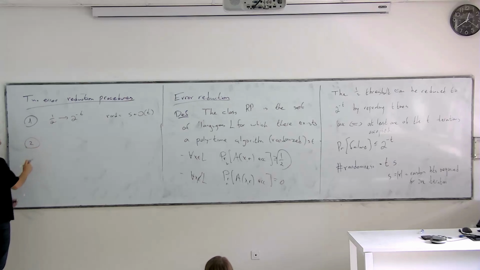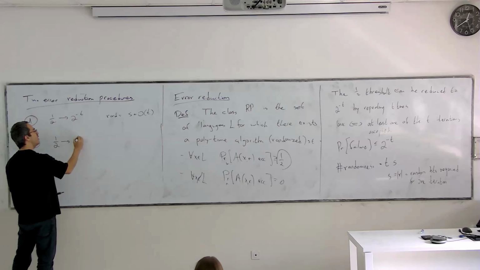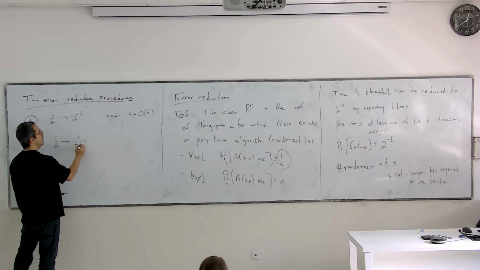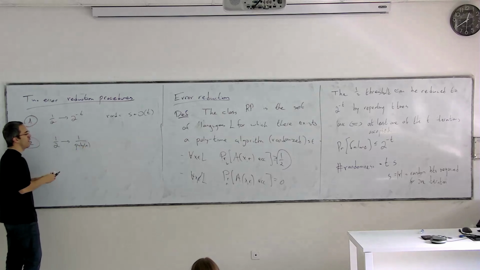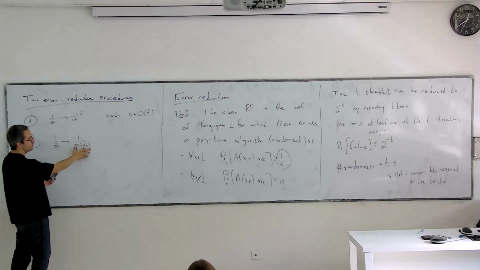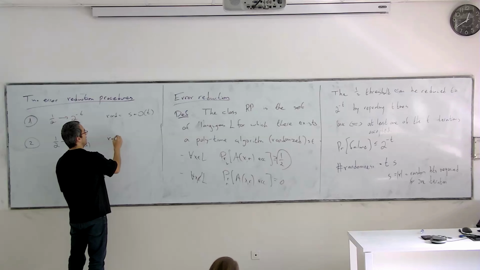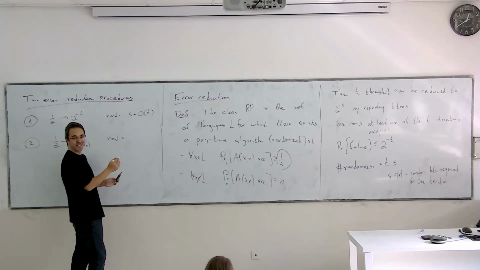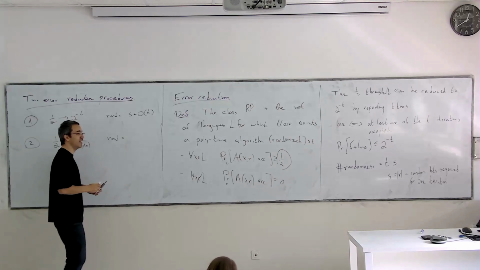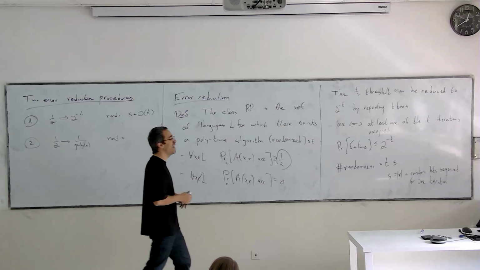And the second one, I think, is even more interesting. Here we can only reduce the error to something like 1 over a polynomial. We can reduce it to whatever we want, but the running time will be this. And you know what the amount of randomness will be? Crazy. Not this crazy. That's why life works.